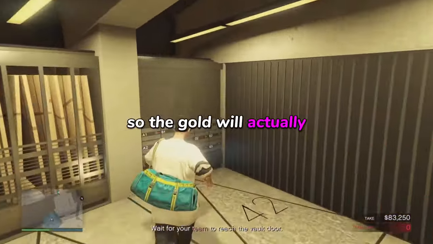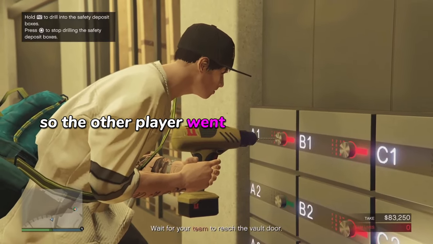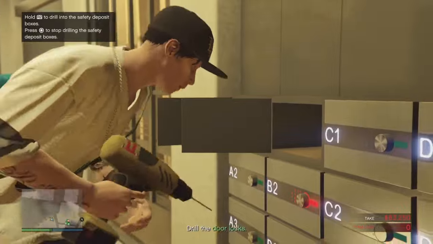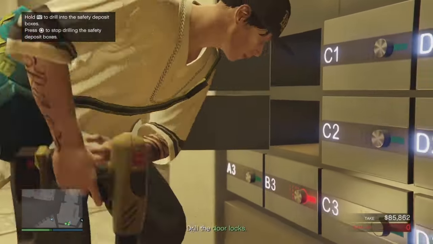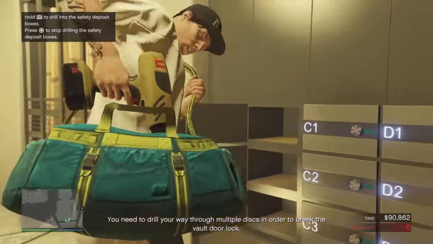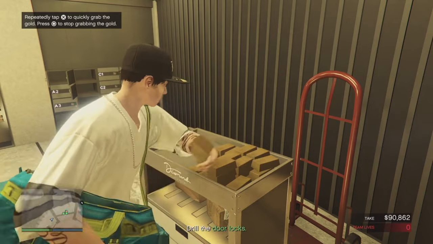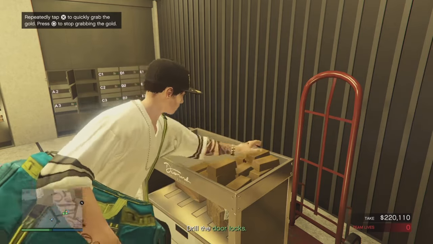So the gold will only spawn when you're both close to the vault door. The other player went to the vault door now and I'm also kind of nearby. Lester will start talking and that's when the gold will spawn. Otherwise you can only drill boxes. So yeah, I'm just going to empty the whole vault now and then let the other player drill the door and then finish the heist.